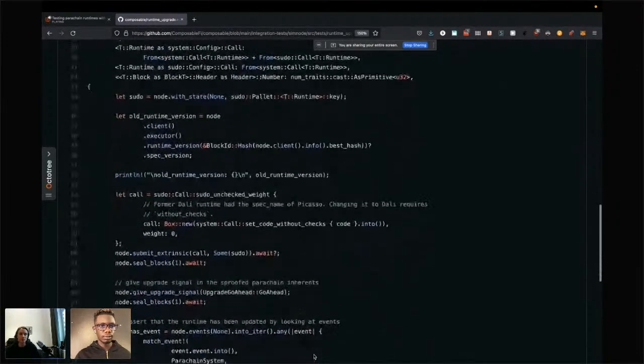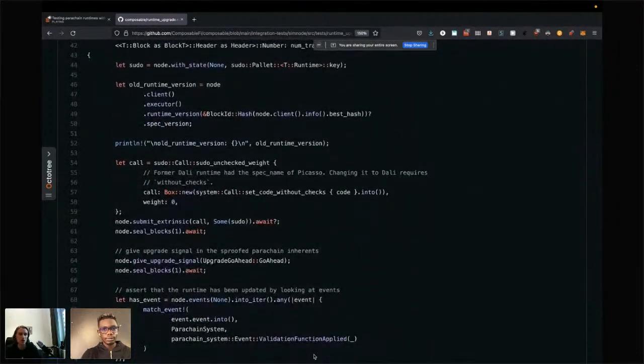That would be super cool. Yeah. All these pallets that lots of parachains use have a lot of commonalities. A lot of parachains use pallets that are common to others, and it would be so cool to have a library of tests that everyone can use based on this. Exactly. It will definitely help the parachain testing story.